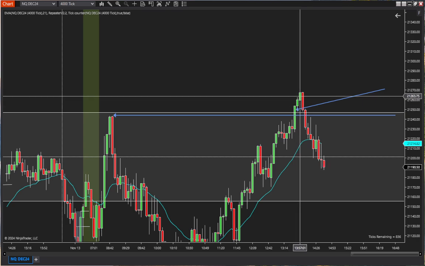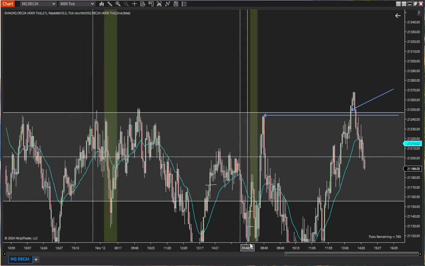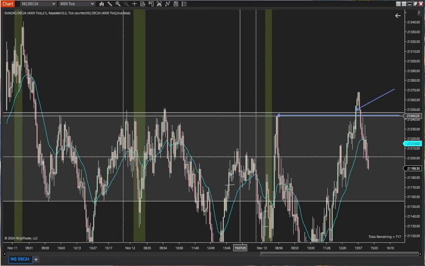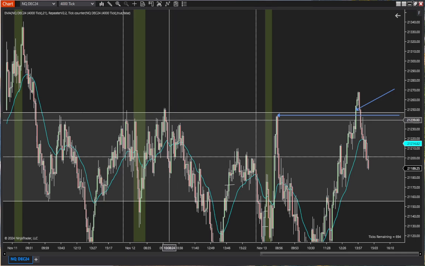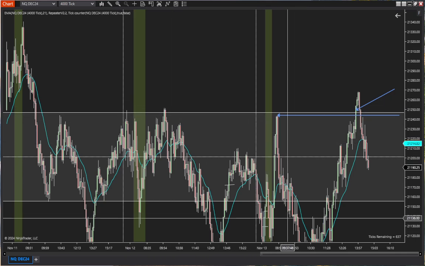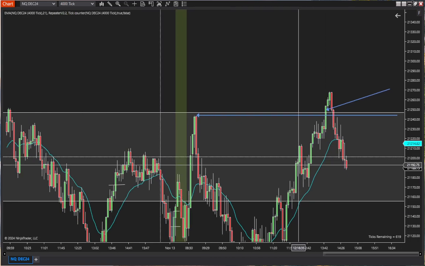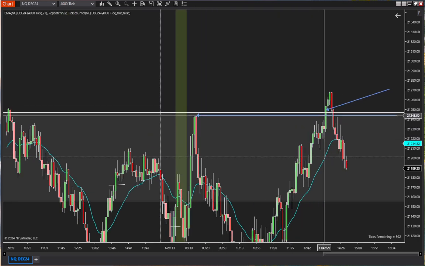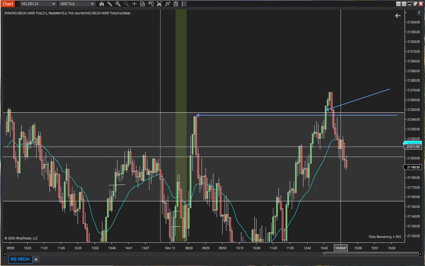You hit those stop losses, helps price push higher, then you get those breakout traders and more stop losses, brings price higher, sweeps the liquidity above these highs here, because that's where all the sellers are going to put their stop losses. They're all going to put them there. Anybody shorting and still thinking that price is going to go down, or if they're shorting on the way up here, those weak hands are going to put their stops right above this high. Where is it located? Right at the top of the range. Sweeps it, we come back down.